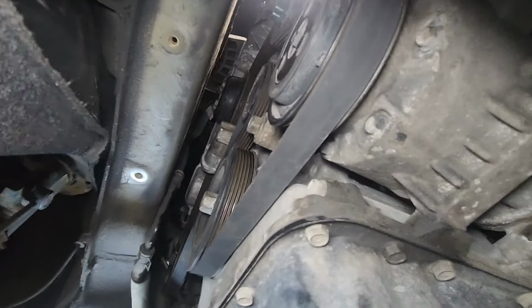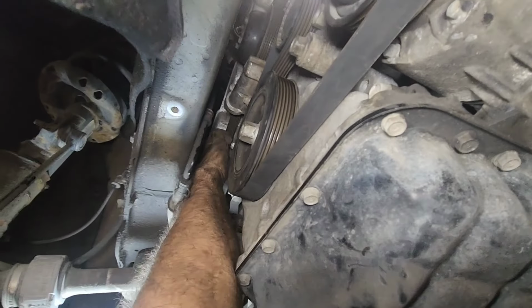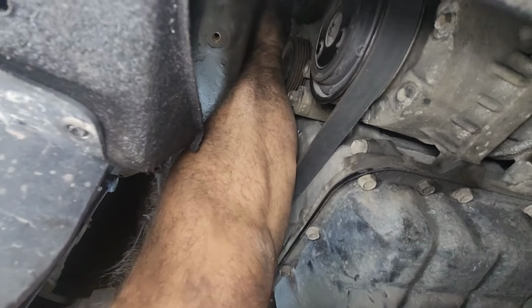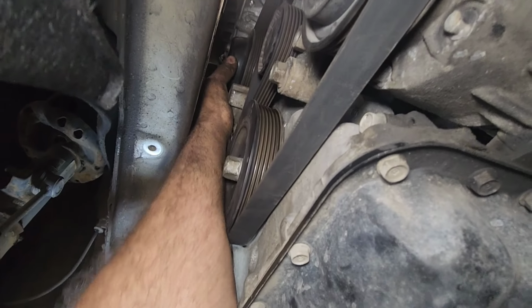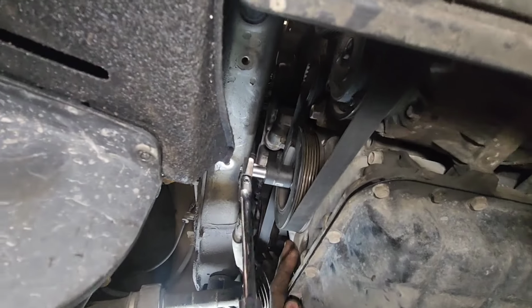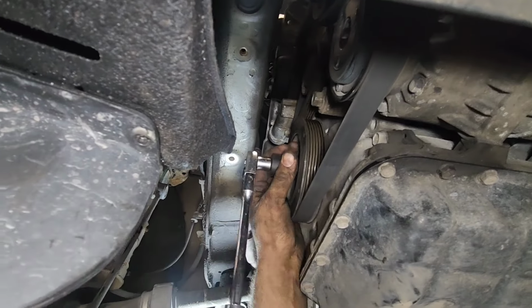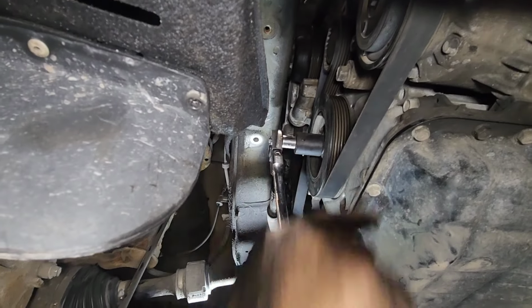Now what you want is to inspect that the strap is everywhere on the bottom and the top of every pulley, to make sure that your belt is in the groove. And by the way, the best way by far to do it is from the bottom. The top is not the greatest way, it's better to do it from the bottom. And now I'm gonna turn the crank just to show you, and you can turn the crank just like this, and you will see if your belt is going well. And always turn your crank clockwise.